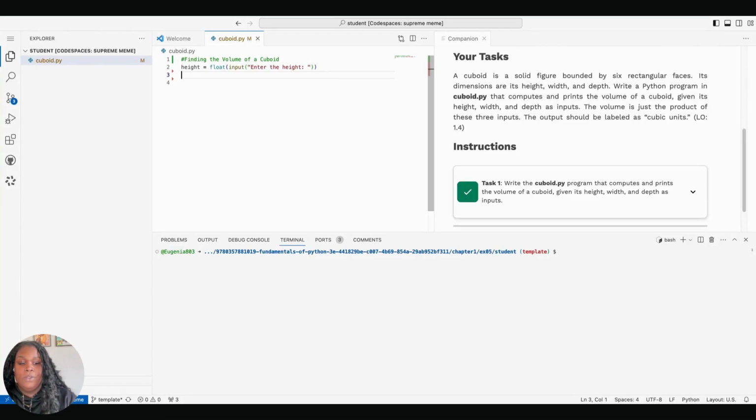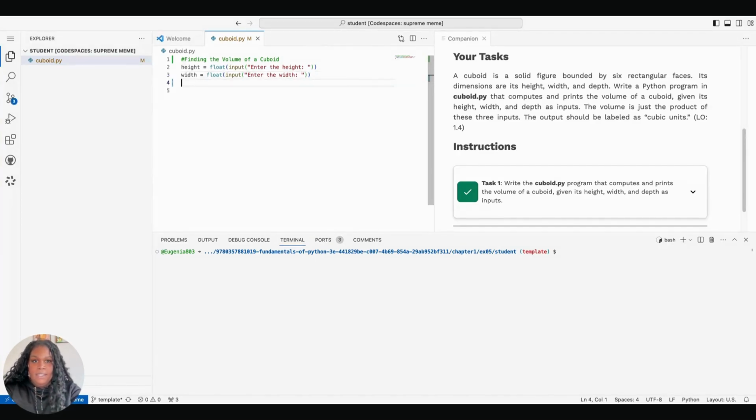So next I'm going to press return again, and now we're going to do the same thing for width. Width space equals, and then another space, float, input, another open parentheses, quotations, enter the width, colon, and then space.